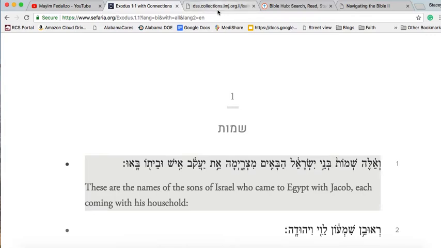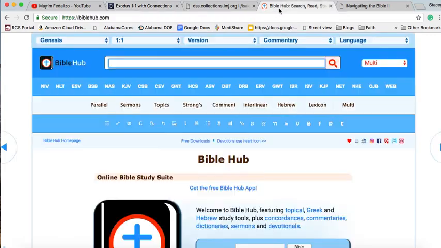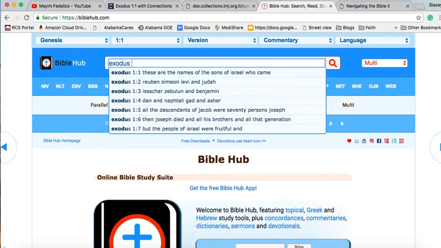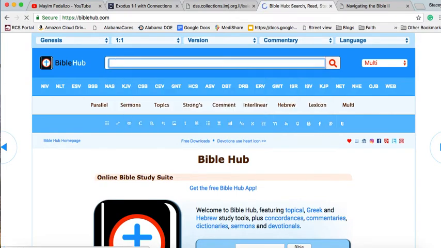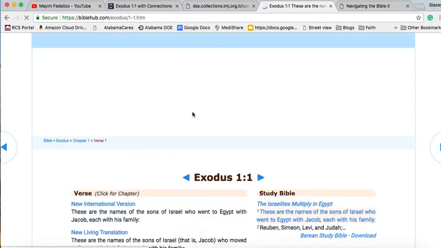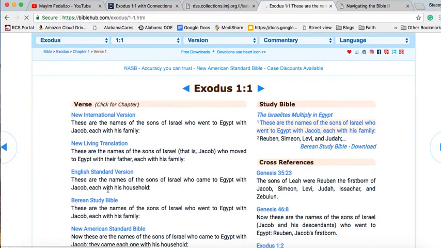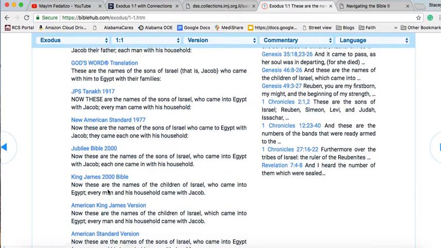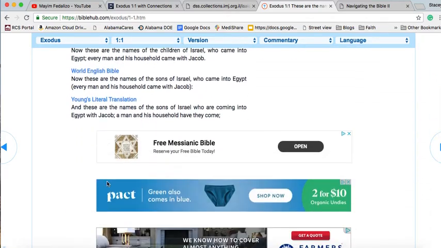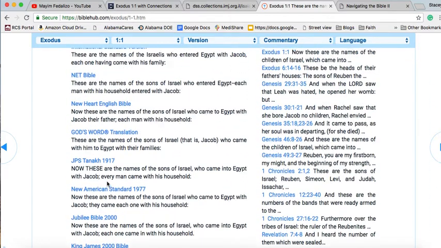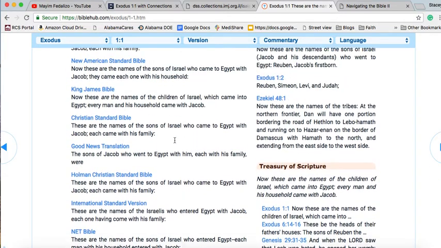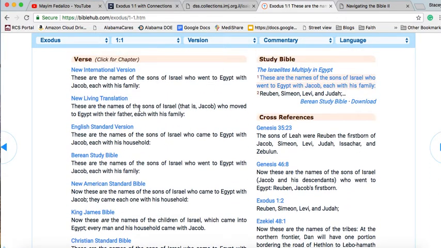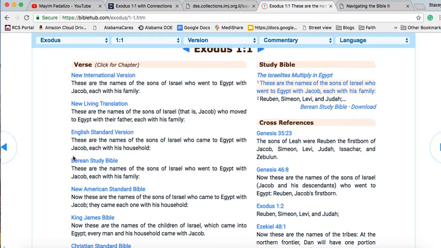The next thing I want to take you guys over to show you is something I also use almost on a daily basis. And that is BibleHub.com. And here's why I love this. We can go to Exodus 1:1. It gives us all the different translations of this one verse by all the mainstream translations that are out there. You don't have any of these Messianic or Hebraic translations necessarily, but it's still good to see all the different translations and how they're translated.